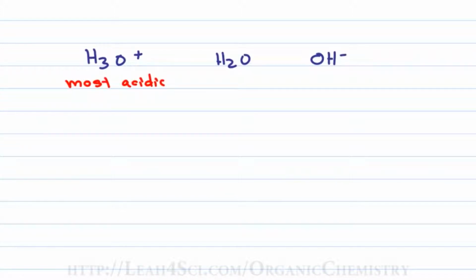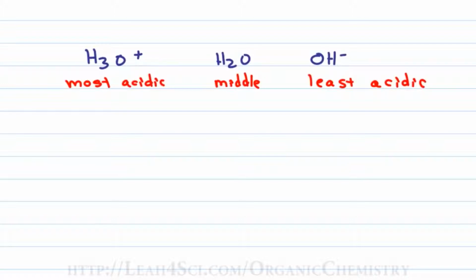The more negative is going to be the most basic. And acids and bases are inverse, right? The stronger an acid, the less likely it is to be a base. If an acid donates a proton and a base accepts a proton, it's one or the other. OH- is more likely to accept a proton, less likely to donate a proton, making this one least acidic. And H2O being neutral is more negative than H3O+, more positive than OH-, making it the middle. So in order of increasing acidity, OH-, then H2O, then H3O+.